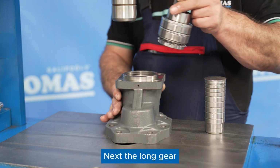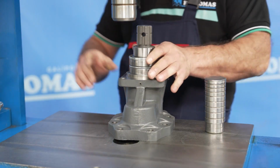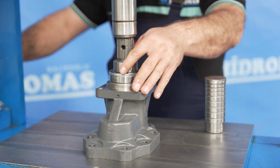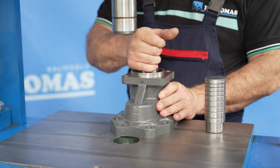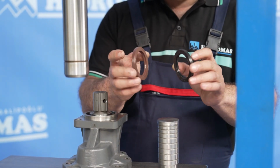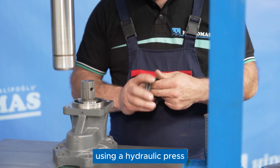Next, the long gear and the upper pressure plate are installed. The adapter shaft is mounted onto the cover using a hydraulic press.